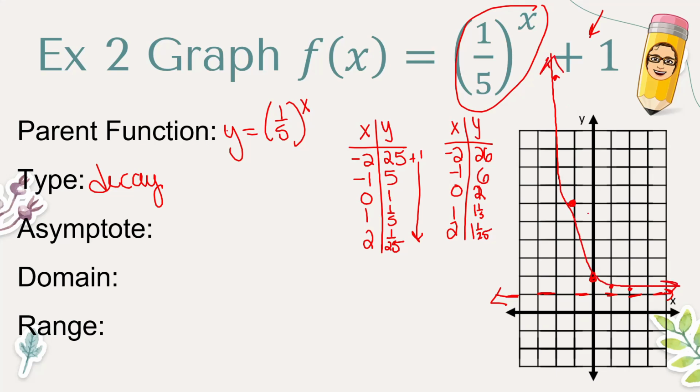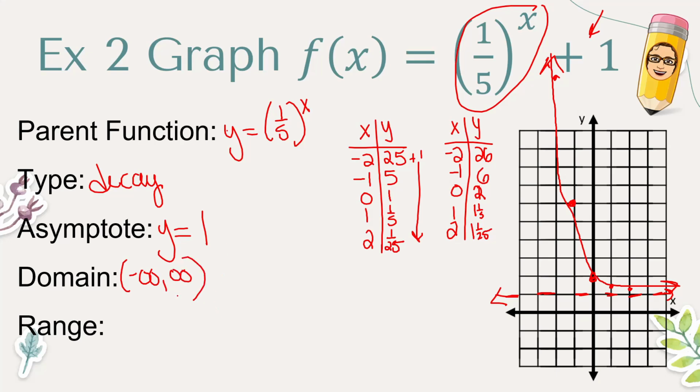Graph my graph here. So my asymptote moved up to y equals 1 because I shifted vertically. So I'm going to get an asymptote at y equals 1 this time because I shifted up. My domain, left to right, now looking at it, notice there's no problems in our domain. So we're still going to have negative infinity to infinity on that.